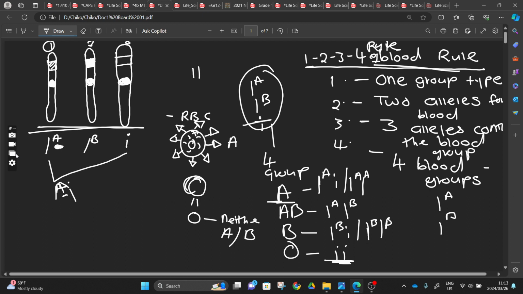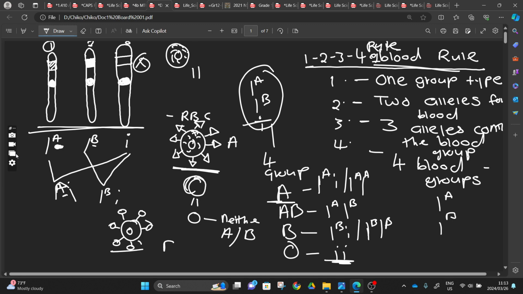So with B, it's when this and this merge, and we can have B and B. Because we only have B that is active and the other one there is nothing, we are going to code for red blood cells that have antigens B. I talked about this. And then when we have these two alleles together, we are going to have red blood cells without antigens. And when we determine that it is A, or it is B here, it means that in the plasma there are antibodies for the other antigen.